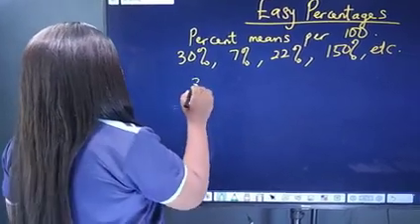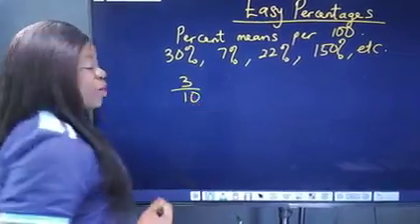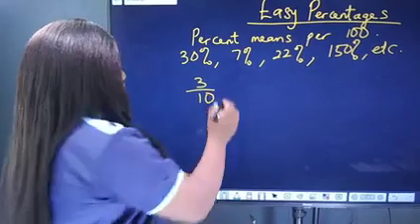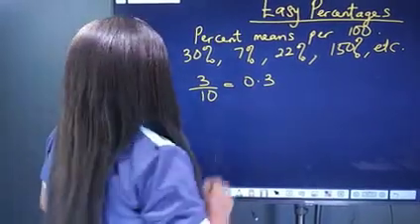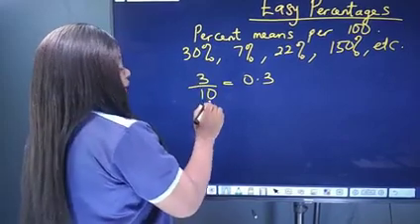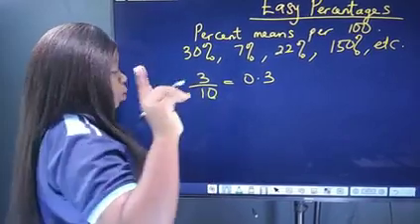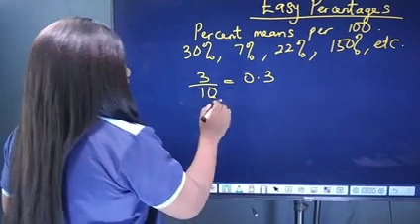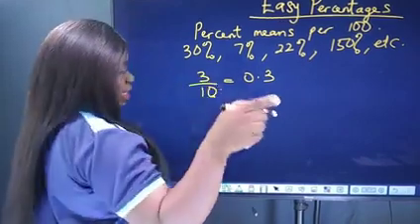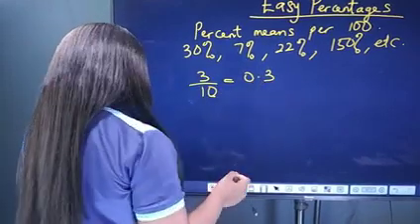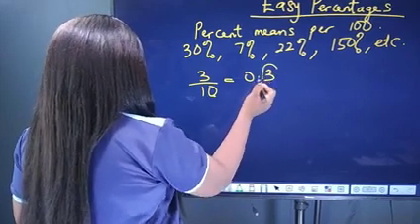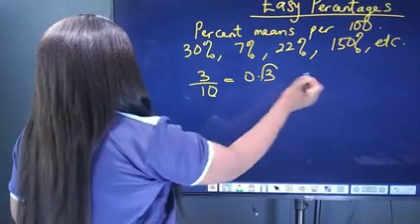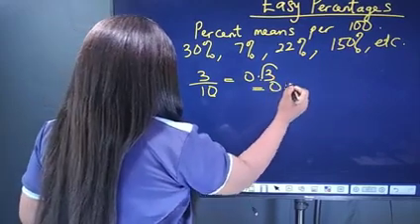For example, if you have 3 over 10 and you're meant to convert it to a decimal, it is simply 0.3. Why is it 0.3? It is because 10 has only one zero, which is 1 as its own power. So when you're dividing by 10, just introduce a decimal point one place to the left. That is, from the right to the left, count 1. So you have your decimal point here, and that will be 0.3.